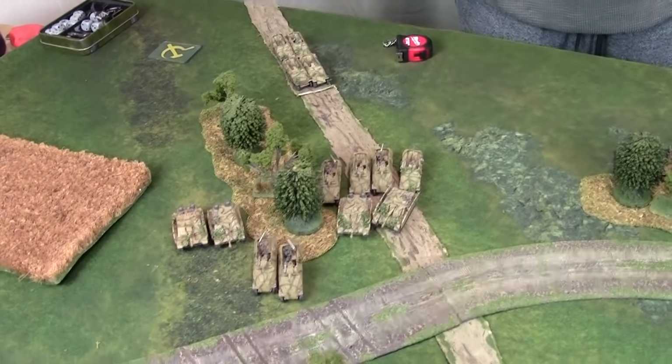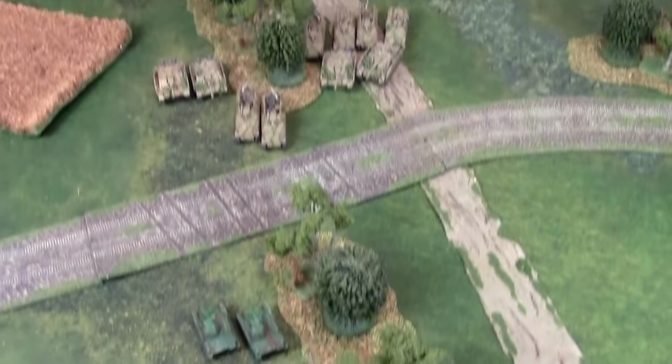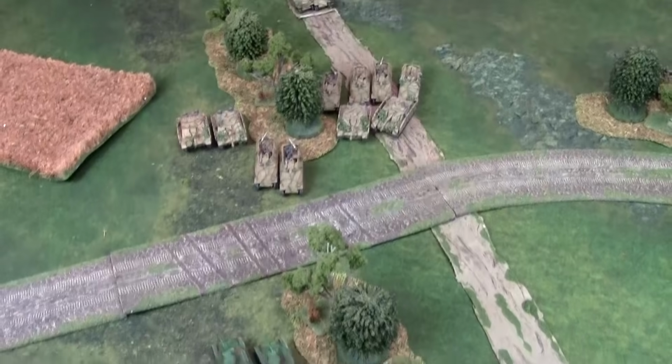German movement is done. What have you done, Jake? Okay, so basically this flank is just moved over. I want to take out as many T-70s as I can, while I can. So we've moved over. You've been hiding like a coward, so we have to come and root you out of your hidey hole. I'm being tactical. Thank you very much. Sure.